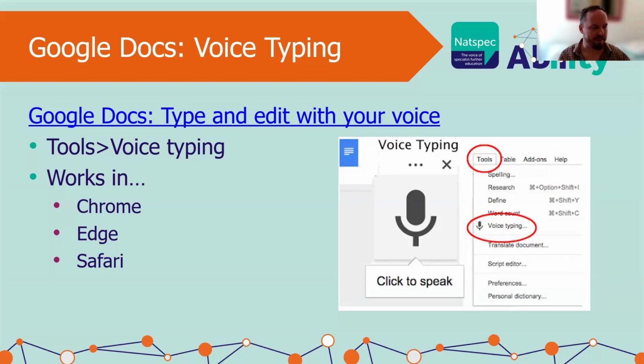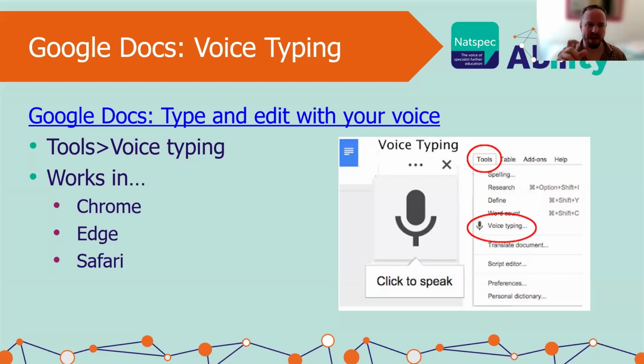So onto their office suite, really. Google Docs has voice typing, and I must admit this is one of my favorite tools, so I'm just kicking off with this really. It's just really simple, and it's a great way to start if you have a student or a person that you're working with who wants to use their voice and just have it write down the text. So to get to this, you click on Tools once you're in Google Docs, and then just go to voice typing, and then it brings up a microphone symbol, and then you click that to speak.